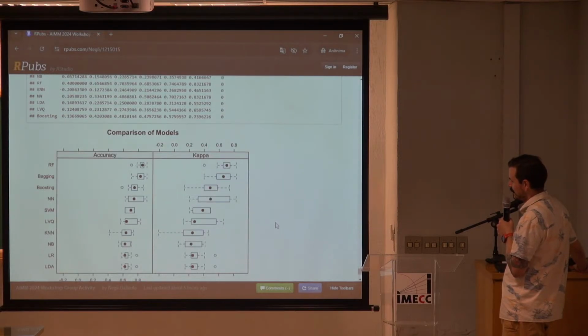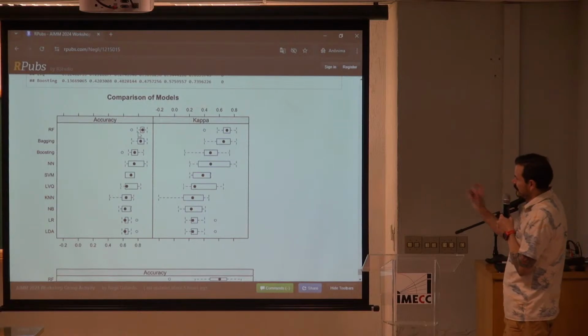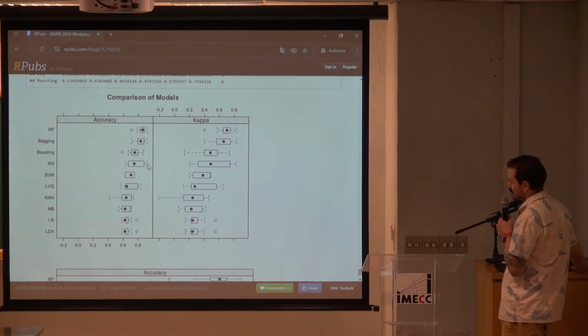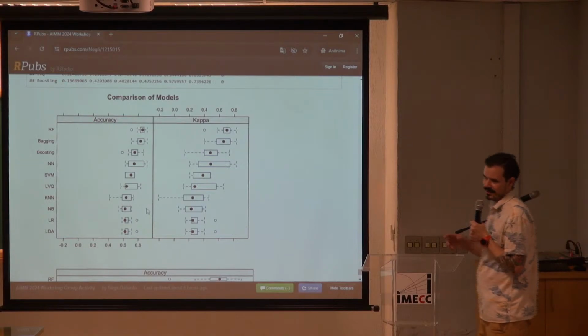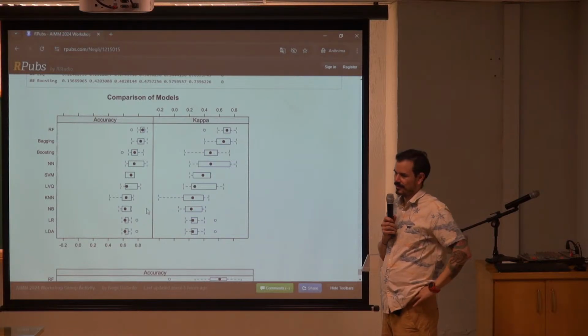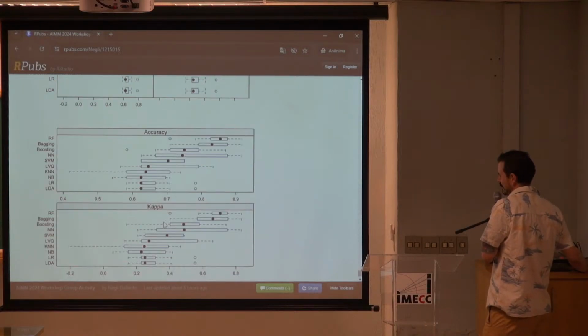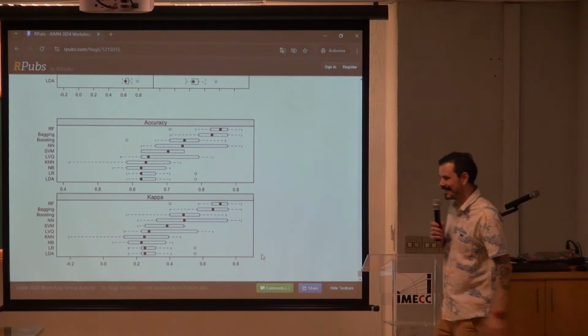And then we plot these metrics, and we can see that the random forest is 84%. Another thing that maybe is important in these cases is that the confidence intervals are closer in this model than, for example, in this one or in this one. So I am guessing that you are going to use this information to decide which of the models you should use for your data.